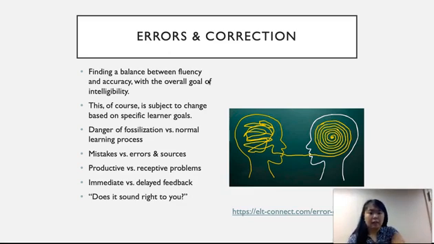And then, "does it sound right to you?" is something that is common, and I've definitely said to students before. And so at a certain point and on some occasions, that's maybe a valid question, but a lot of times, it does sound right to them, and that's why they said it like that. So asking that isn't necessarily a great way to help them self-correct.